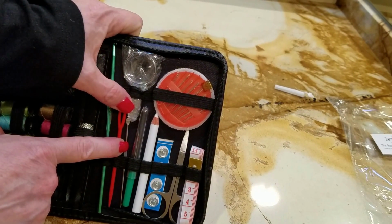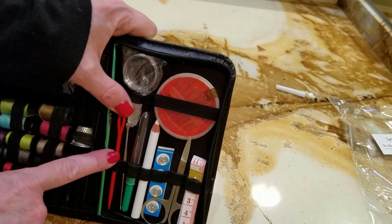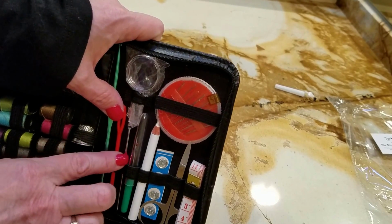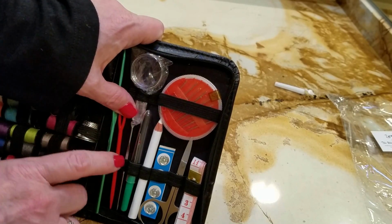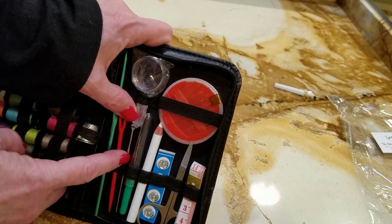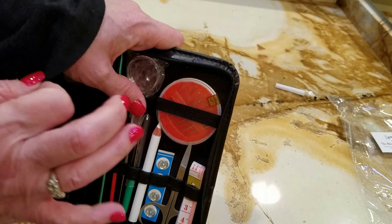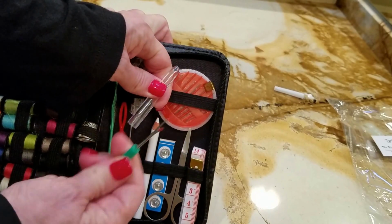This is an ear pick. I had to look that up on the internet because I had no idea what this is. It says the kit comes with an ear pick, but it's mainly for hygiene, literally picking out your ears and the wax and stuff, kind of gross, and dangerous, not to mention it. So how it's used in sewing, I haven't a clue. I've looked it up, but I couldn't find it. I've never used one myself in all my years of sewing, fixing, mending, and creating a few things. So if somebody else knows and you want to put it in the comments, fantastic. I'd like to learn.